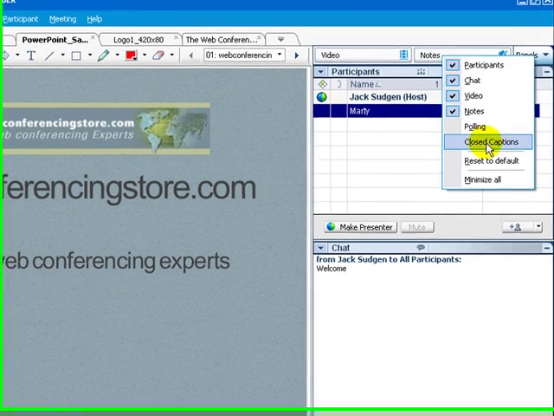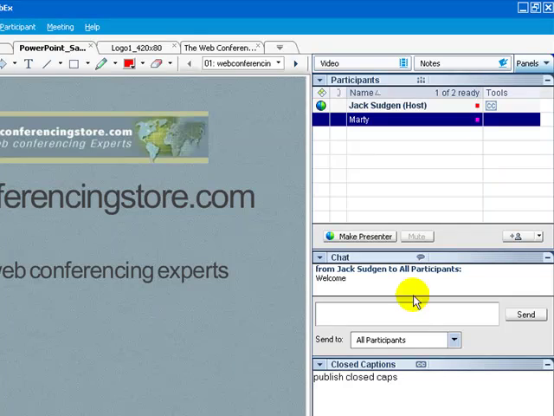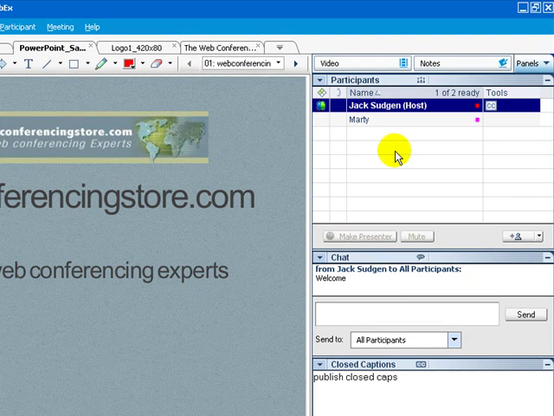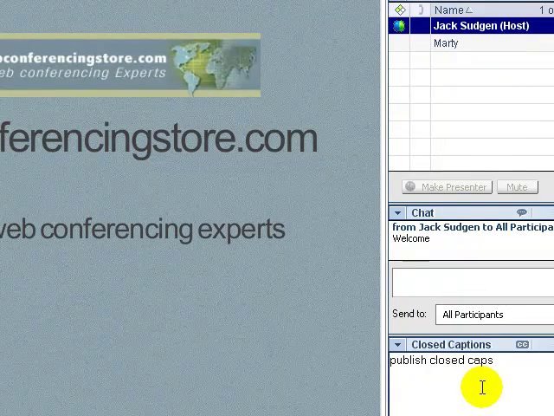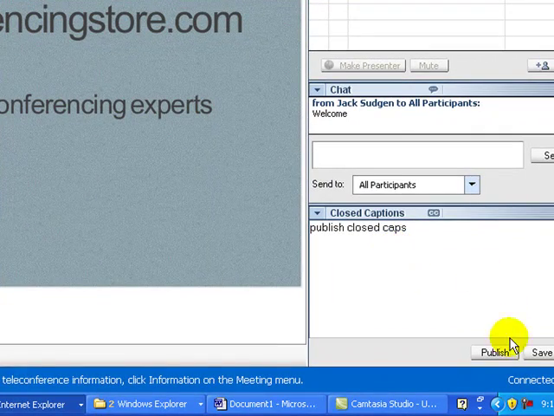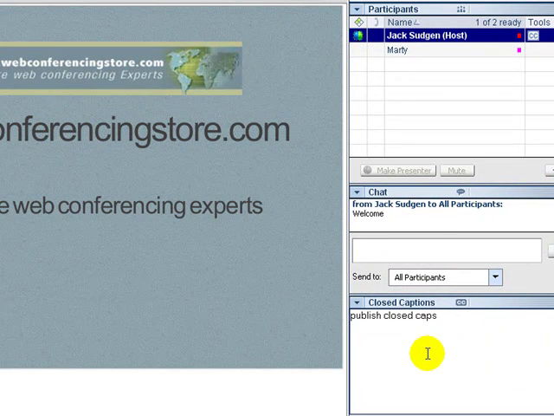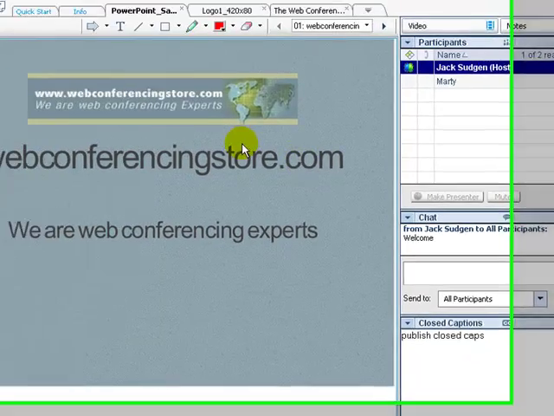Let's take a look at the closed caption options. Now, the host has an option of assigning the role of closed captionist to any of the participants. And then that participant, during the meeting, can take notes and every once in a while publish it to all the participants. And it just broadcasts out and it's updated. It's very useful in kind of having a stenographer that takes notes of the main points of the meeting, which will be good for people coming in late or as an archive.